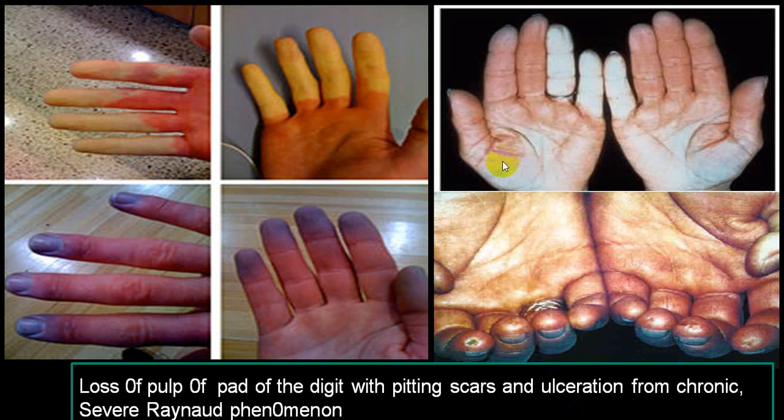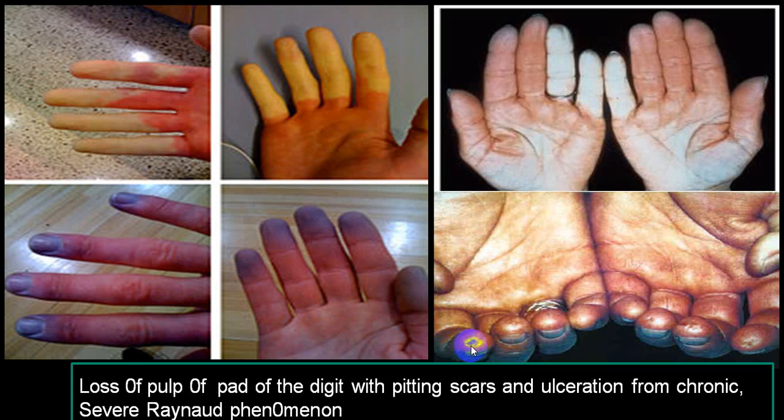Now there are a lot of photographs. You can see this is typical pallor. Here only two fingers are affected, here only one finger with a little amount of palm involvement, and these are normal. Here you can see that all these fingertips are showing cyanosis. This will be more commonly primary. This will be more common in case of secondary.